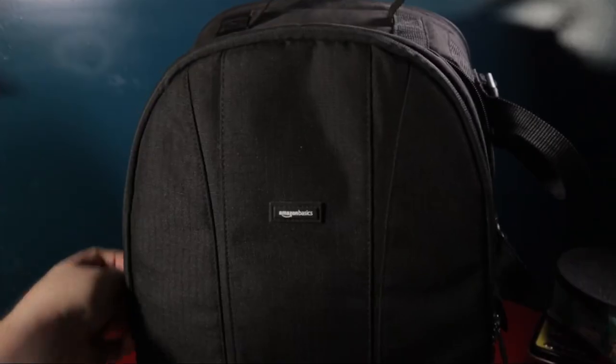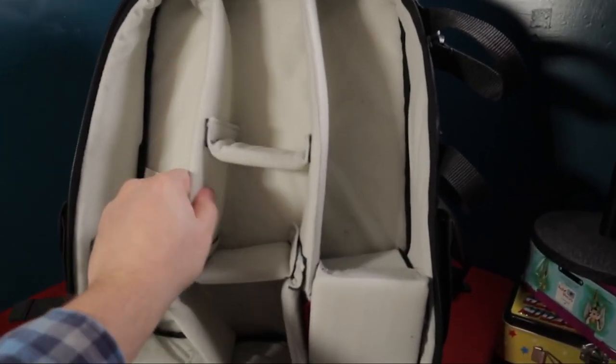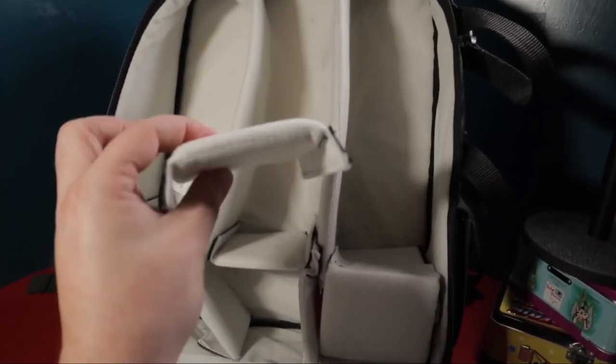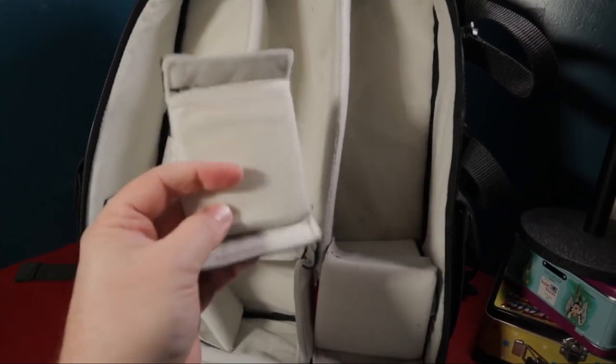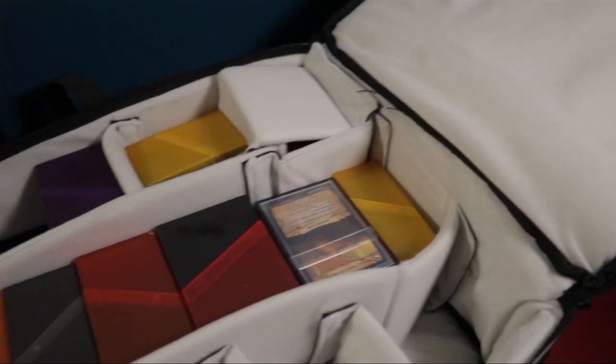To get the basic nuts and bolts of the bag out of the way: it's a basic backpack. It has a front compartment where you can hold papers, notepads, pens — there's a little mesh bag if you want to relive your high school years — also various pockets, places to keep sunglasses, that sort of thing. Then you have the main compartment, which is an extra-padded, rigid portion that can hold essentially photography equipment, and then these velcro dividers on the ends so you can customize it to fit any setup you have.